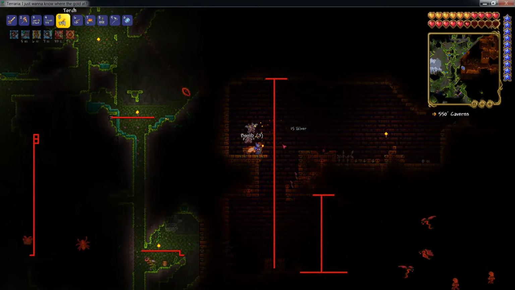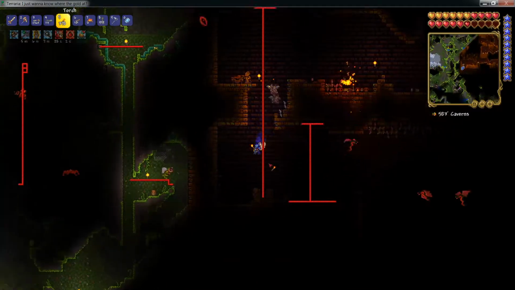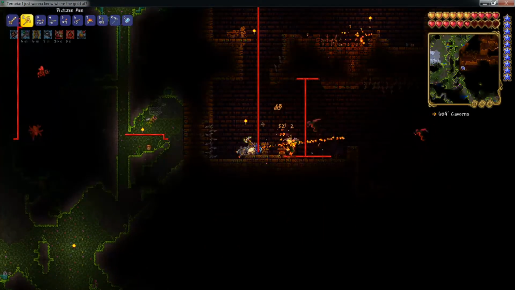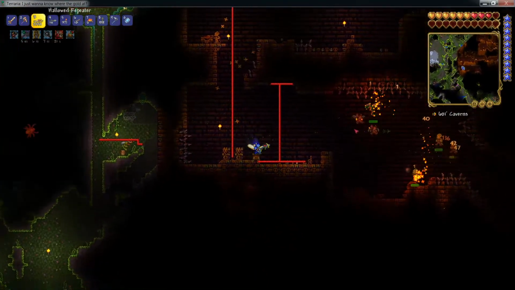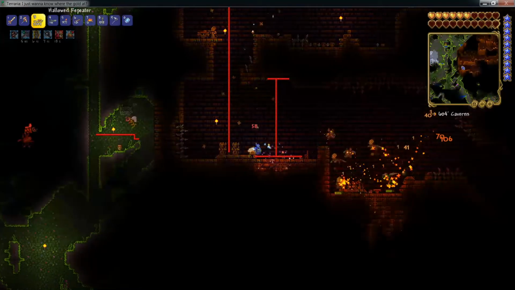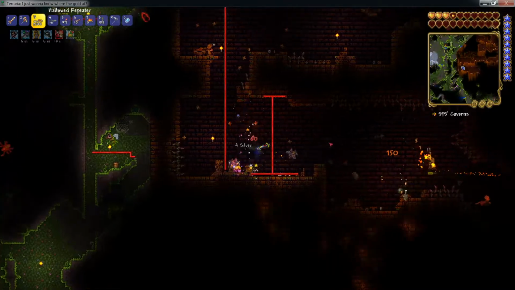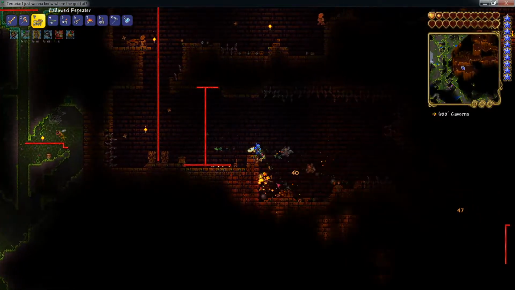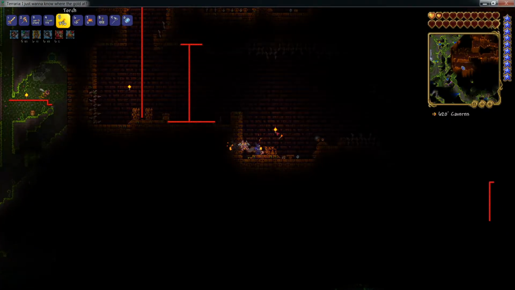Jeez, we're sitting on spikes. Jeez, what are these things for? Are we stepping on the trap that much? We have like 5 seconds to heal ourselves. 4, 3, 2, 1. There we go.